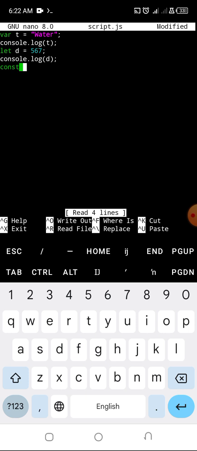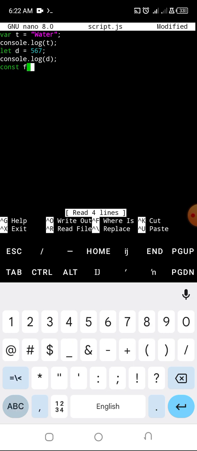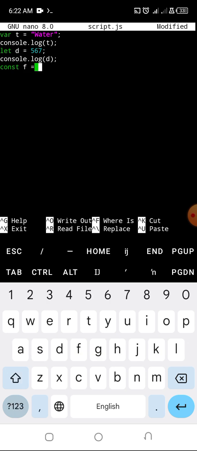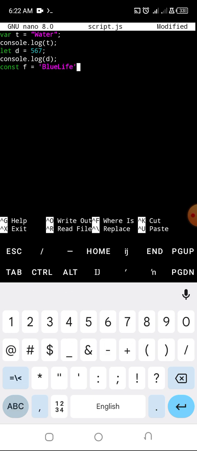So now let's say const f is equal to, now let's use double apostrophe. Let me now say BlueLife. Now remember to close it with the second apostrophe because it's a word. That is why you must put an apostrophe. If it is a number, you don't need to put it.